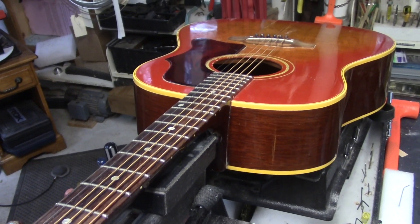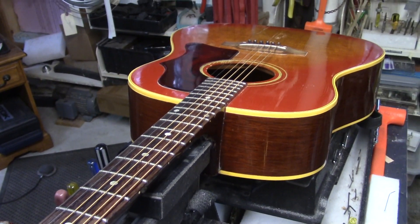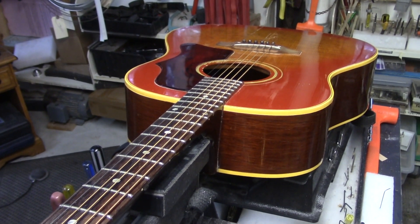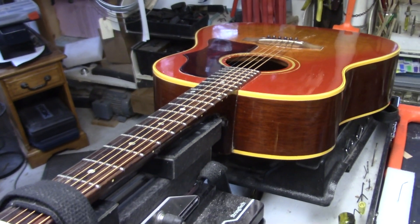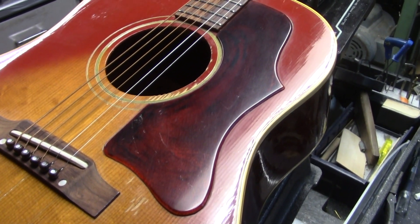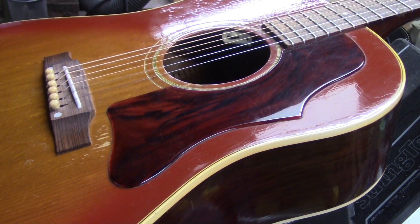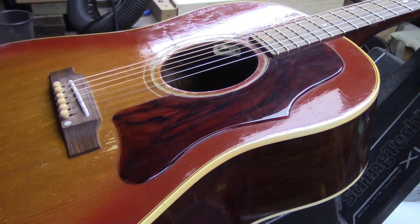This one is completely acoustic and we're kind of bantering back and forth with this customer considering putting a KNK pickup in, but we're going to be doing that in the new year. Right now it's in for regulation — I'll be adjusting the intonation at the saddle and at the nut on this one. That is the period thick plastic pickguards they were putting on these things. This is Al's guitar and this is Fred's guitar — the same sort of heavy plastic pickguard, just a sign of the times.